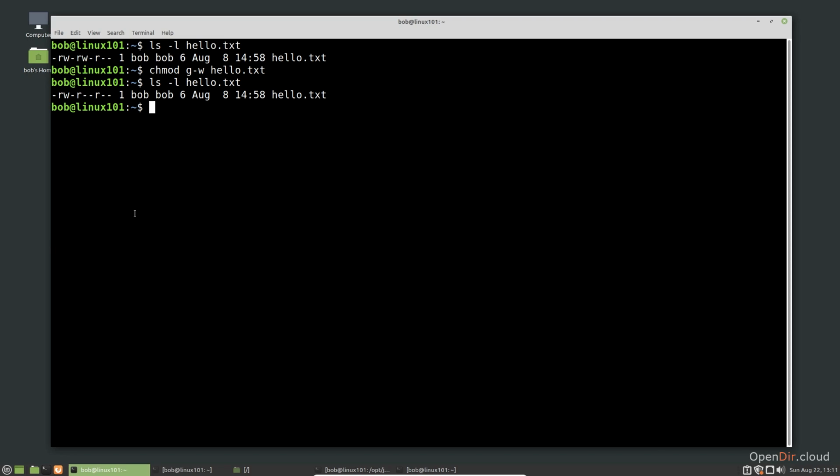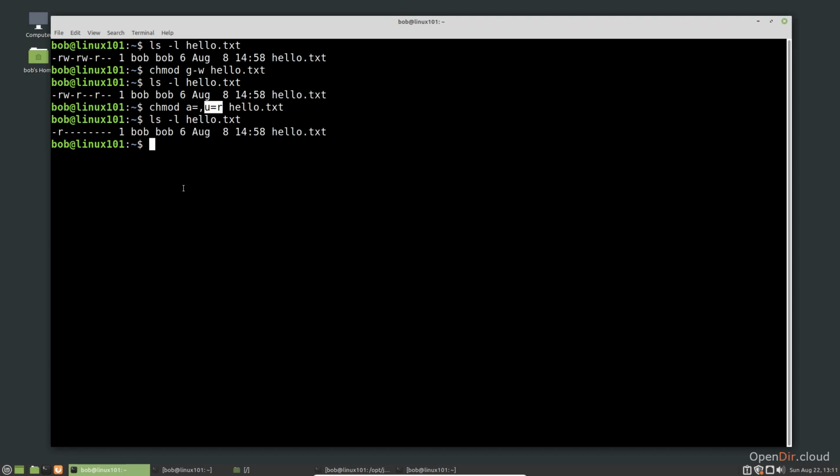There are a number of ways to do this, but I'll use the equals operator here as an example. What this command does is it changes the permissions for all users to no permissions, and then adds read permissions for the user or owner of the file.